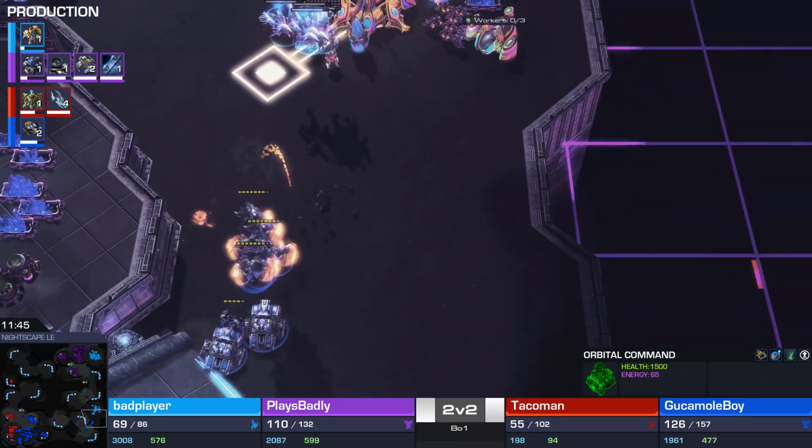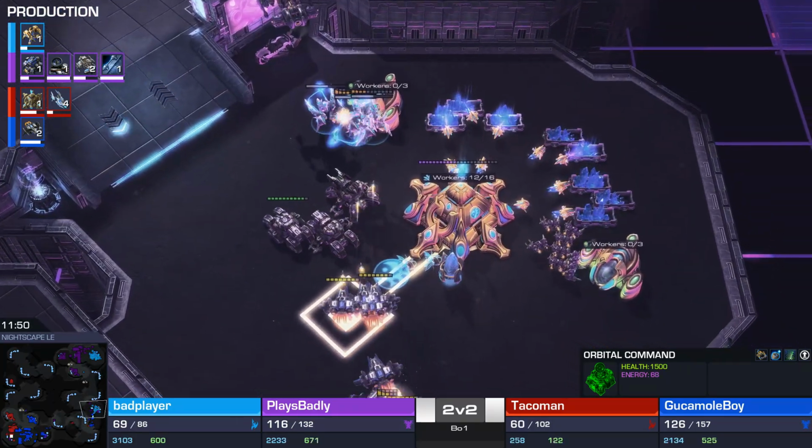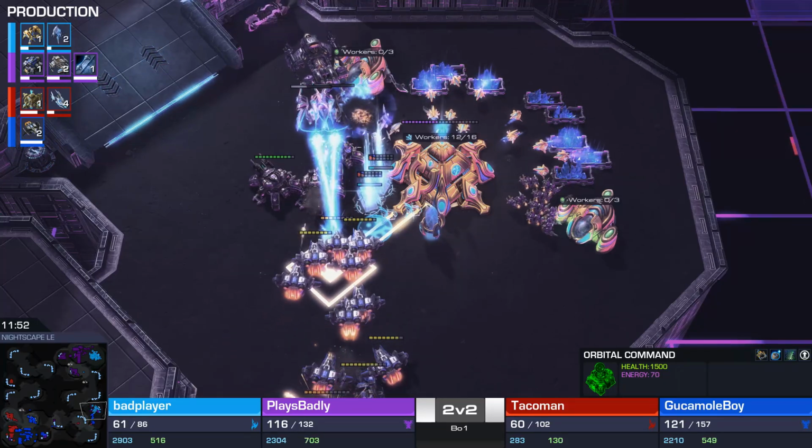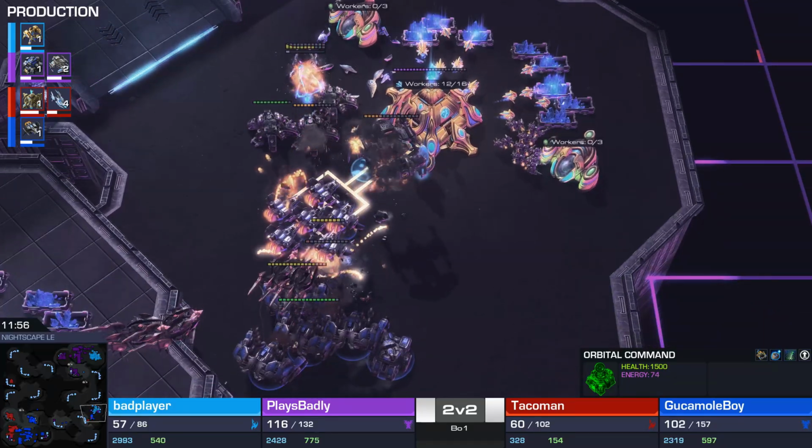But look at this. Look at this. We actually have some Viking control here. Because you can kite, right? You can kite the Void Rays and kill them from a range they can't even hit you at. They are going to try to deal with the ground army before the Vikings kill them all.